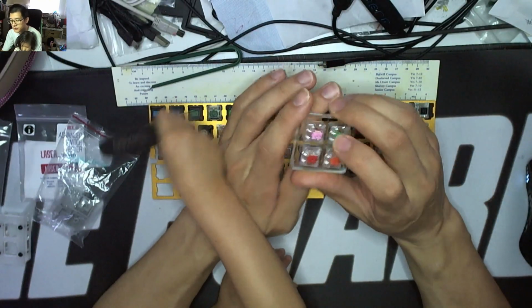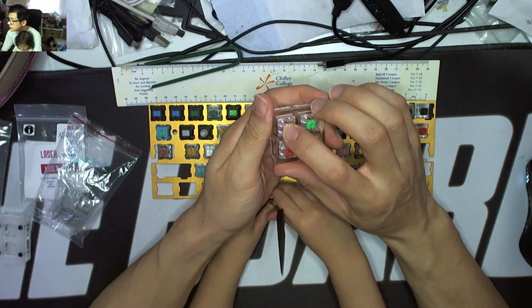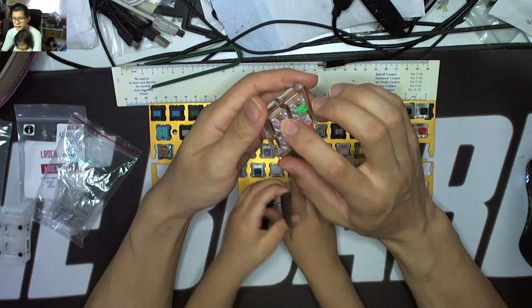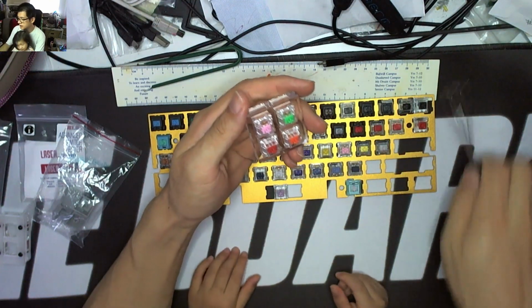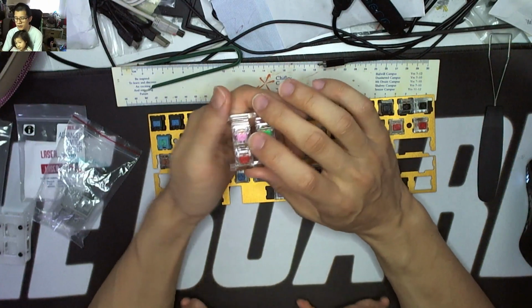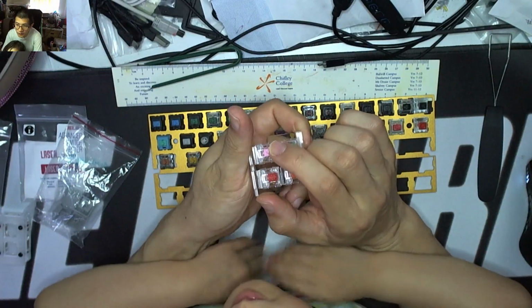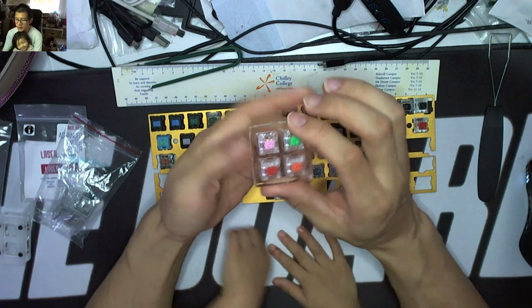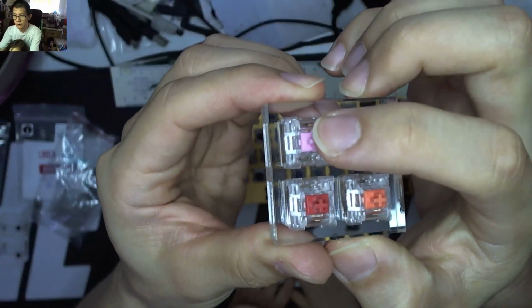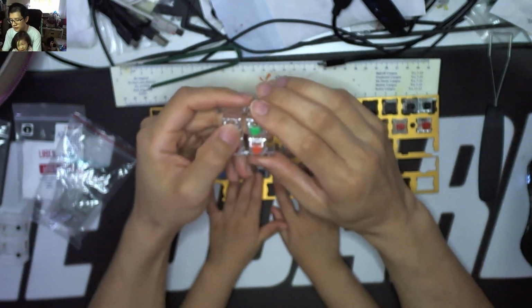In terms of the smoothness on Everglide switches, they're pretty smooth. There is a little bit of a feel about it, but can we not use that, please? That's for pulling keycaps, thank you. So there's actually a bit of wobble happening on this. Yeah, you can see that there's distinct wobble happening there. So it's got a reasonable amount of wobble. They're not too bad. They don't feel too bad at all.